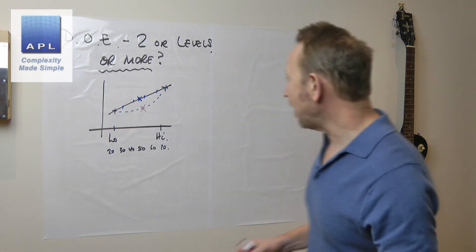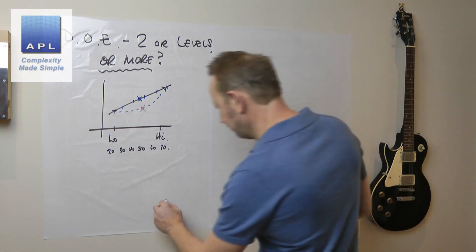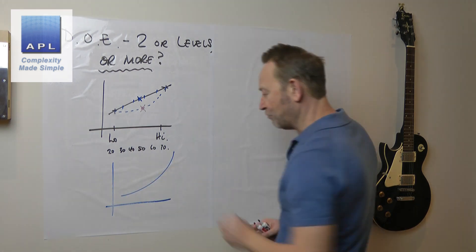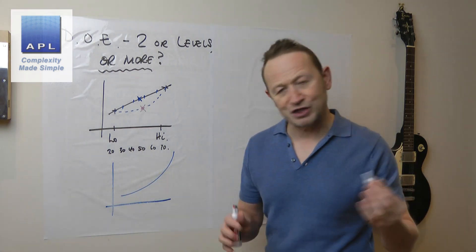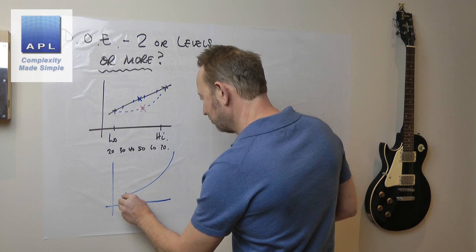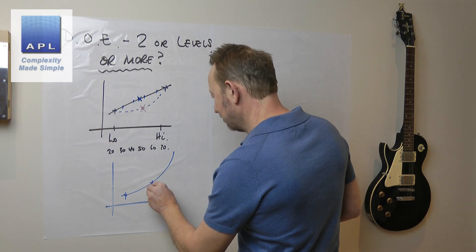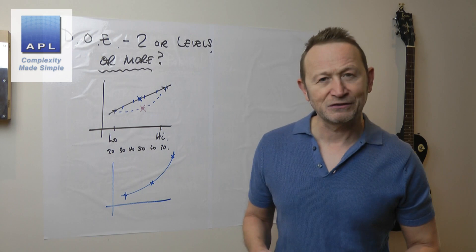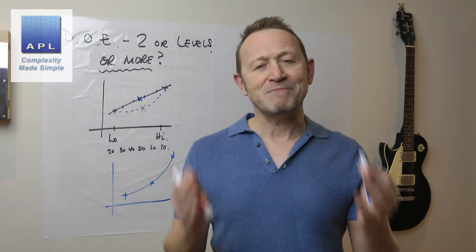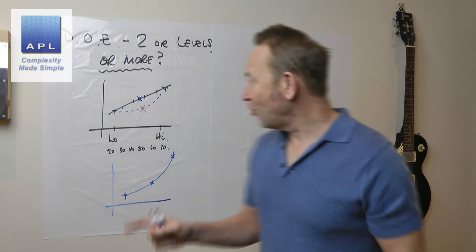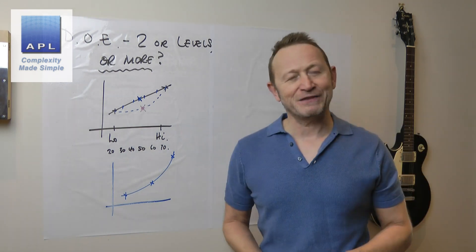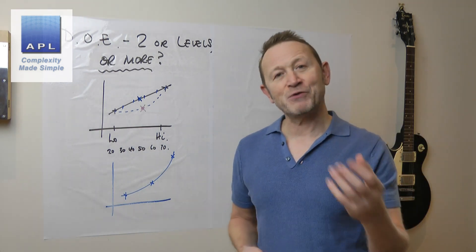Now obviously, if you have some knowledge beforehand that says the relationship in my process is truly curved, how many places do you need to test? Well you need to test at the ends and you need to test in the middle. But let the maths do the work. What the maths is designed to do is to fill in the gaps. This is the power of mathematics.